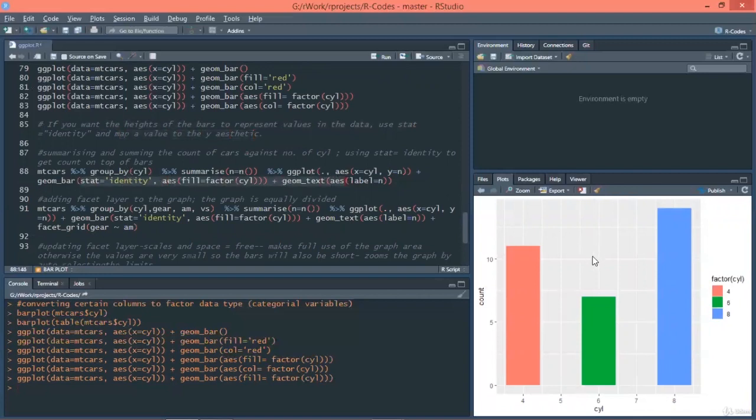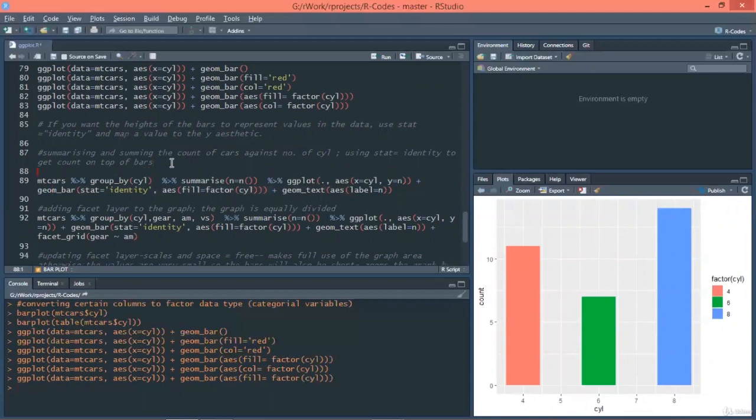Next we are adding a number to each bar telling the count of the cylinders. How many cars have 4 cylinders will be mentioned on the bar. For that I am first using the dplyr package for manipulation. Till here what we are doing is summarizing. I have grouped my mtcars dataset by cylinders, and I'm saying summarize it into the n variable, giving the number of counts for each of the cylinders. After saving these values in the n variable and grouping by cylinders, we will plot the graph. So we are saying ggplot, then I have mentioned a dot here.